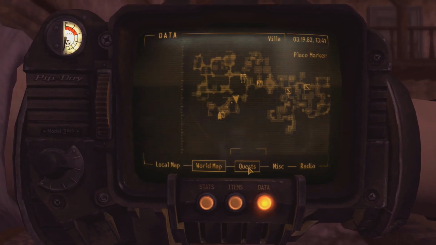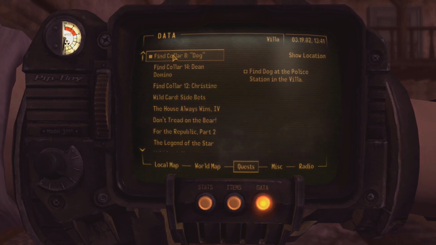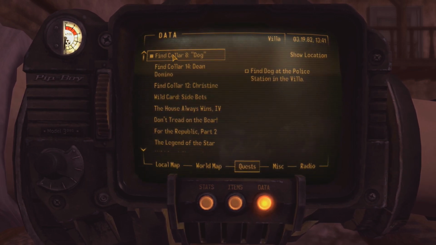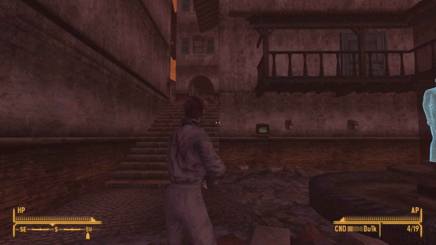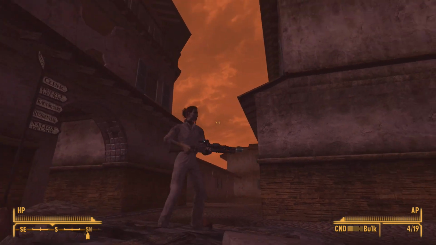Who was it? Dog. Find Dog at the police station in the villa. So is this an actual dog or is this just his name? I have no idea. But yeah, let's make a cut here for now and we will continue this in the next episode.